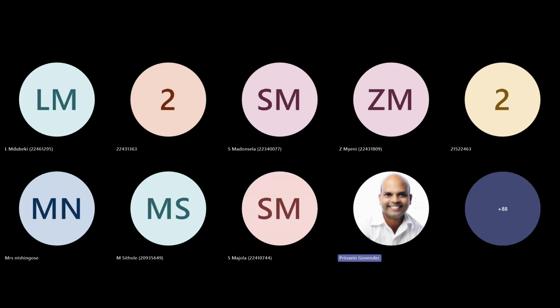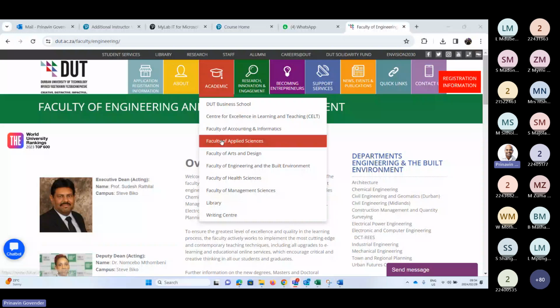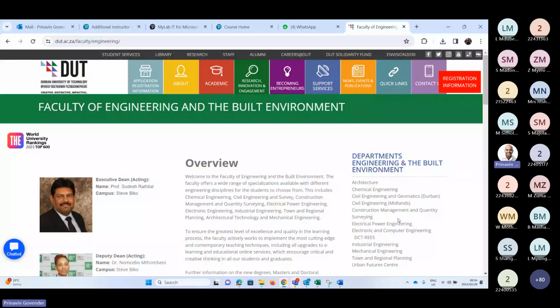Oops. Let me go and share my screen. Tell me if I'm not sharing my screen. So everything that applies to you is in the faculty handbook. That's like our Bible as such. Electrical power engineering. Let's open that up. You'll see it out there, and I'll post that as well. So that'll tell you your requirements for writing a test. And it'll also give you the rules if you miss a test: how many days, who you need to speak to, what you need to do, and the criteria for a makeup test.